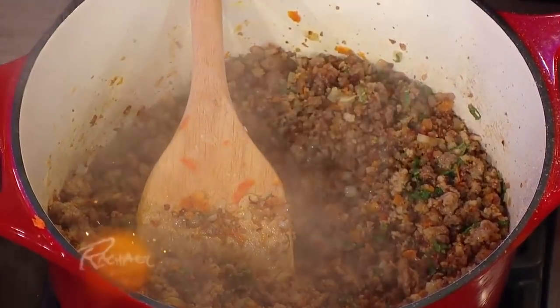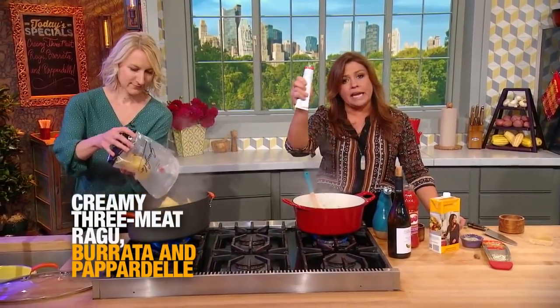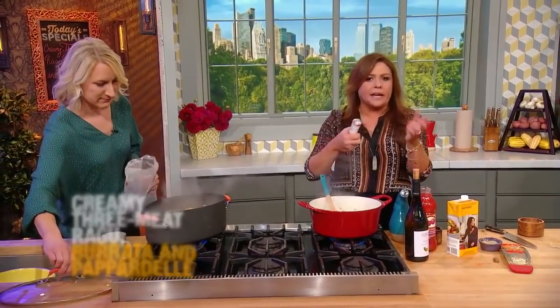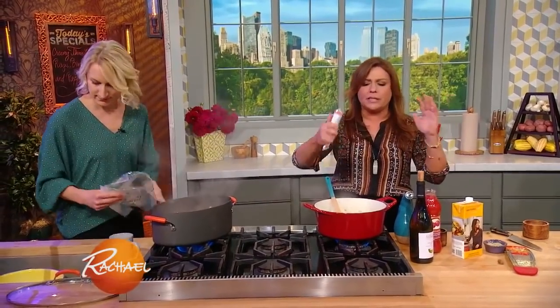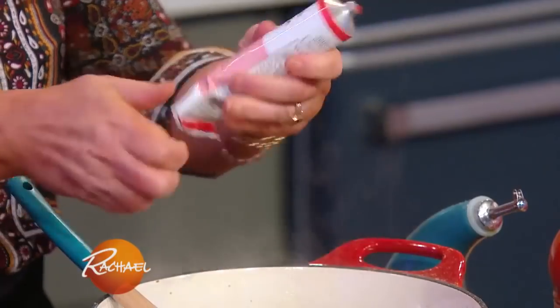Now we're going to add our tomato paste. Always buy tomato paste in a tube so you can pop it in the fridge. When you buy it in cans, you have to scoop it out of the can and change containers. It rots, it gets moldy. Tube's much easier. So we're gonna squirt in a couple of tablespoons of the tomato paste.